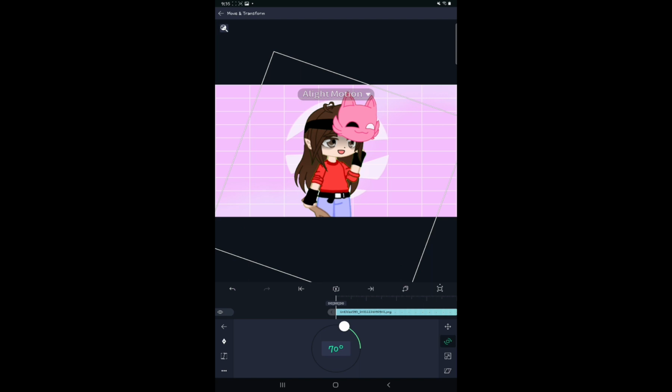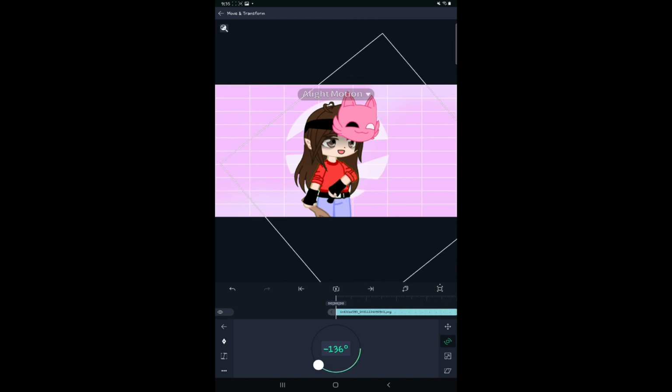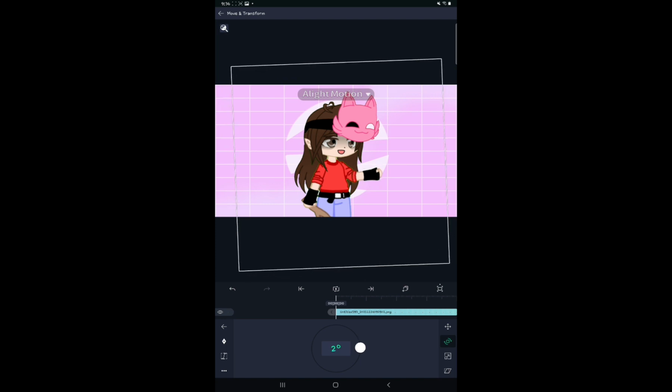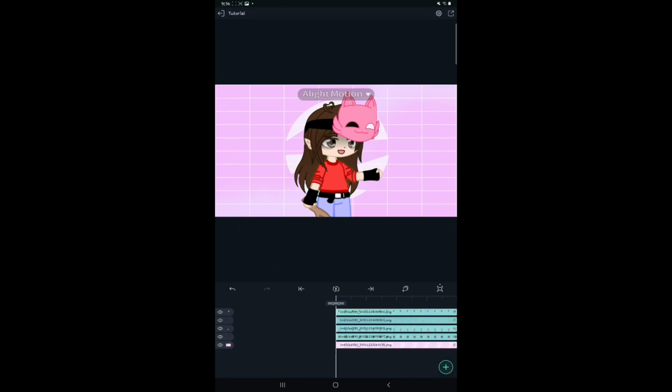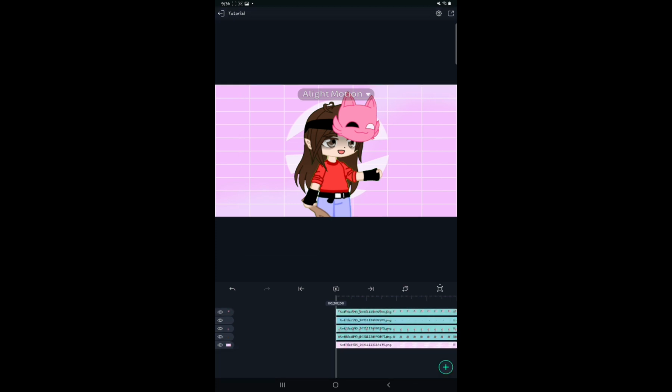So basically, it should be able to go all around perfectly like this. So it should be able to go straight out, not backwards, because arms don't do that. It should be able to go like this and like that. Maybe even this. I don't know what you're doing with it. Okay, so basically that's pretty much it, and I'm just gonna add pivot points to all of mine now. You do not have to add pivot points to the body because you probably won't be tweening that.